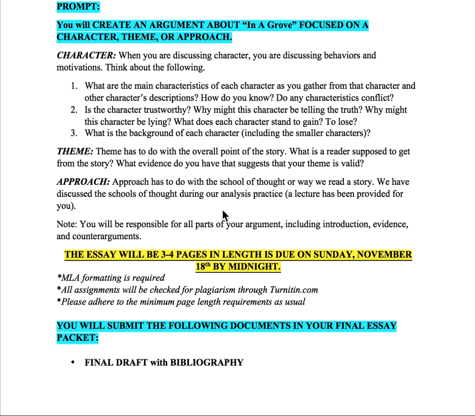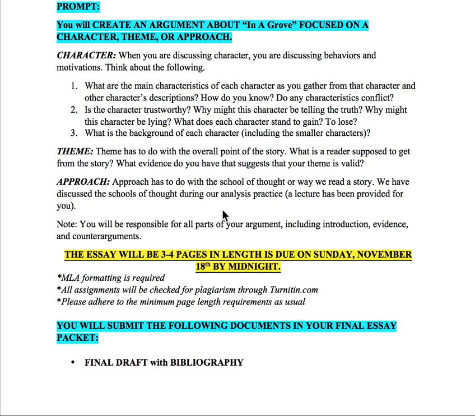So for example, if I was going to analyze Harry Potter, I wouldn't just say Harry Potter is a story about a boy who does magic. I would say Harry Potter is a story about the character growth of Professor Snape. And I would say my argument is that he grows from a villain into the hero. He's an anti-hero. That is a specific argument about the character. I wouldn't just sit there and talk about how each character has this characteristic or this idea. I want you to be creating an argument.